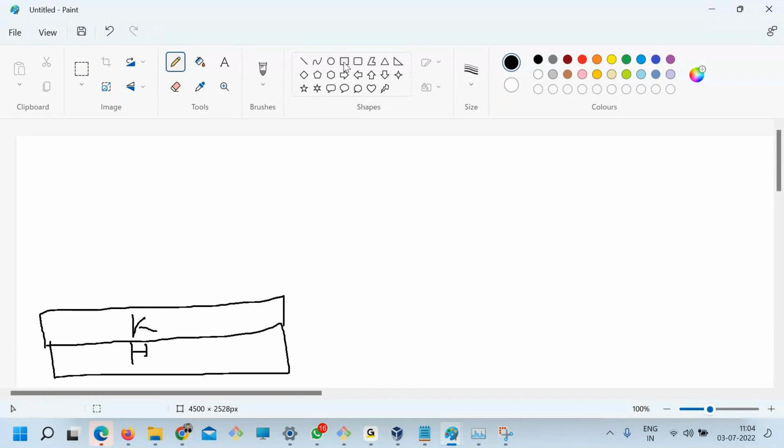Can you see my screen? Yeah, I can see it. I've heard what you said. I was talking about taking an example of how a container really works. Just a second, hold on.